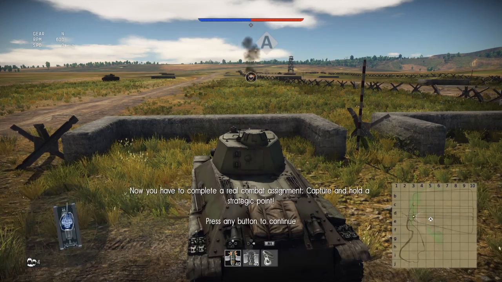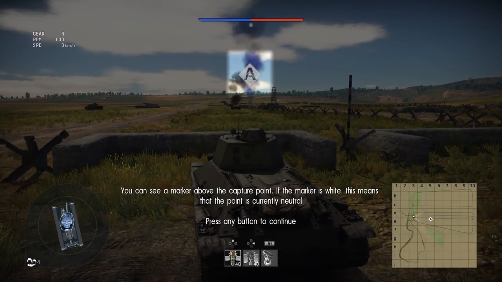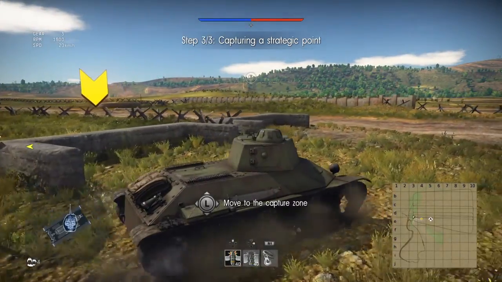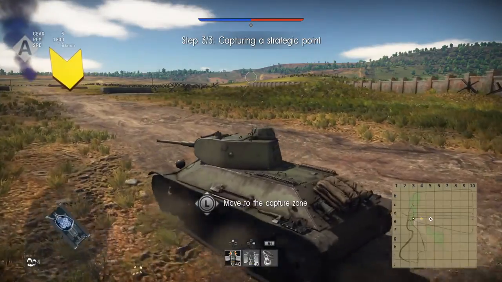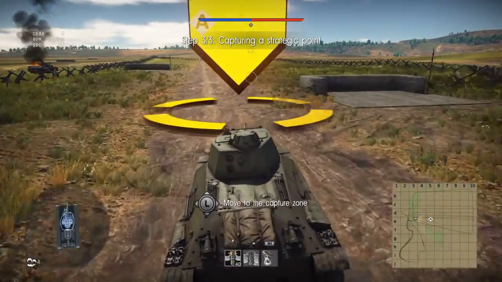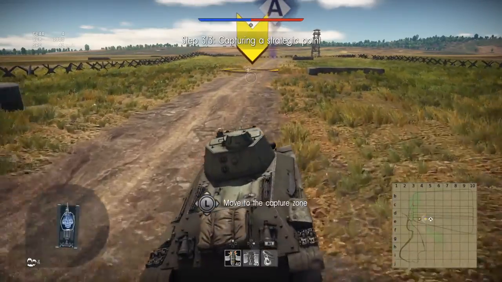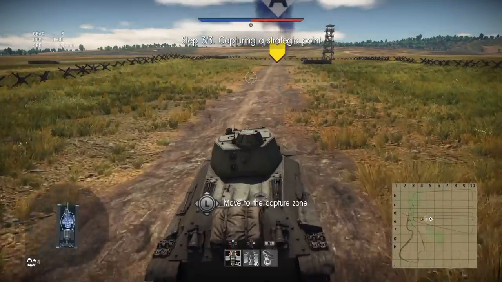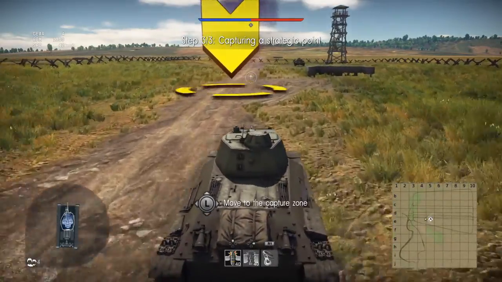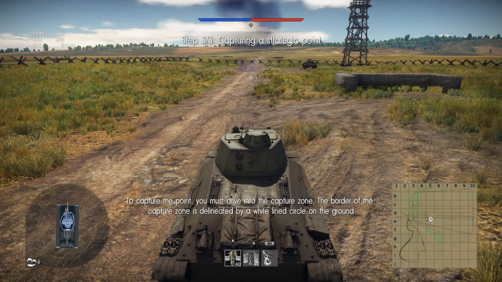Now you have to complete a real combat assignment. Capture and hold a strategic point. You can see a marker above the capture point. If the marker is white, this means that you must move into the capture zone. To capture the point, you must drive into the capture zone. The border of the capture zone is delineated by a white line circle or square on the ground.